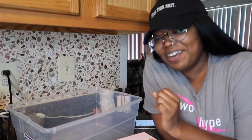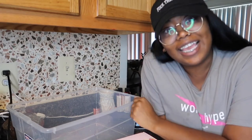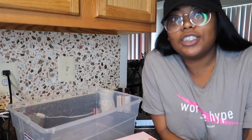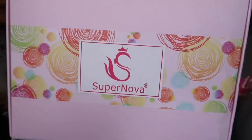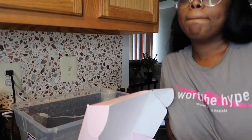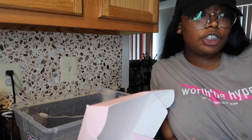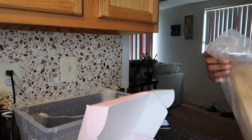Okay guys, so I know I'm looking a little crazy, but first things first, before we get into this, I wanted to show you the hair. The hair I'll be working with today is Supernova Hair. So they sent me their 613 straight lace front wig, and it is 20 inches.